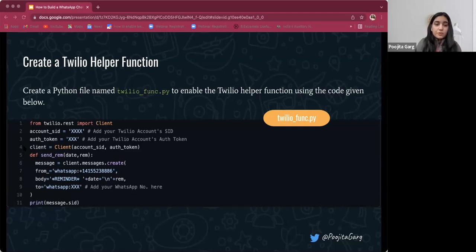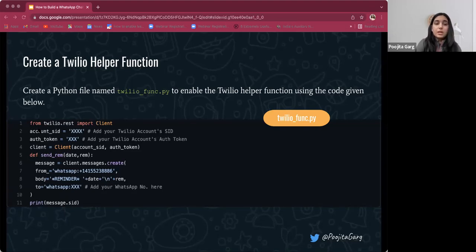Now I've created a small function here, which we will call later from the scheduler, which is send_reminder. We have two parameters there, date and reminder, which we're going to pass through the scheduler.